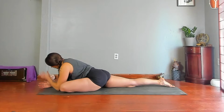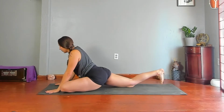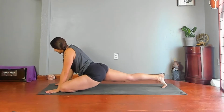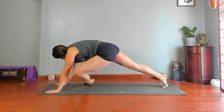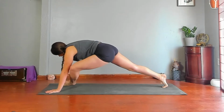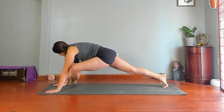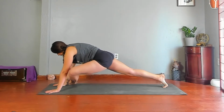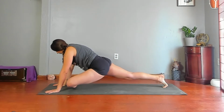Lift your torso halfway. Place your hands under your shoulders, straighten your arms, curl your back toes under, lift your back knee, push your left foot down, lift your left knee. Then use your right hand to pull your left foot forward. Again, you can stay here or clamp your heel towards your hip as you widen your left knee to the left. Make sure your knee is okay with that.